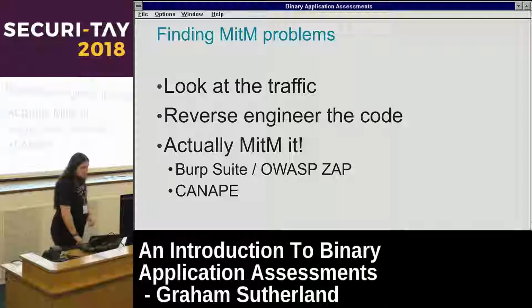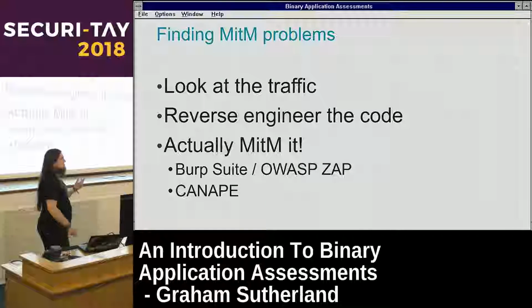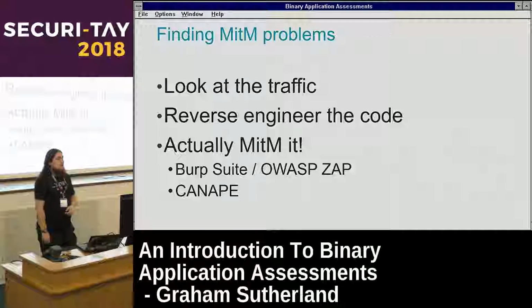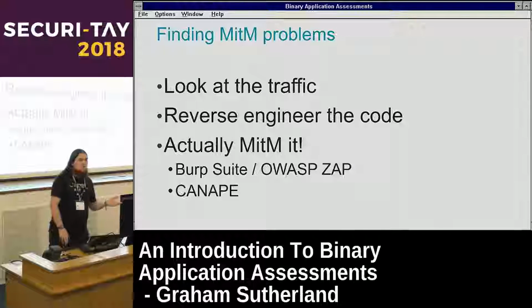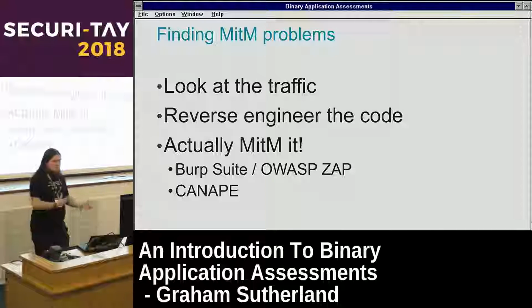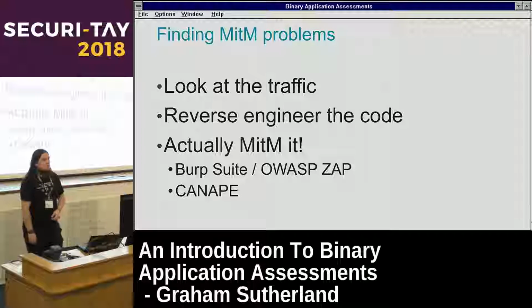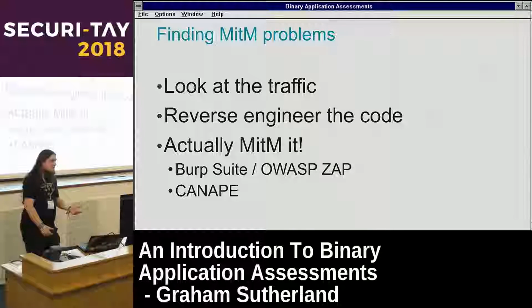So finding man-in-the-middle problems: look at the traffic, it's fairly obvious. Reverse engineer the code and then actually man-in-the-middle it. Reverse engineering the code is actually optional, but it's useful. Man-in-the-middle the traffic, see what's coming through, mess around with it, see what happens. Again, Burp Suite or ZAP for HTTP stuff, Canape I like for binary stuff.